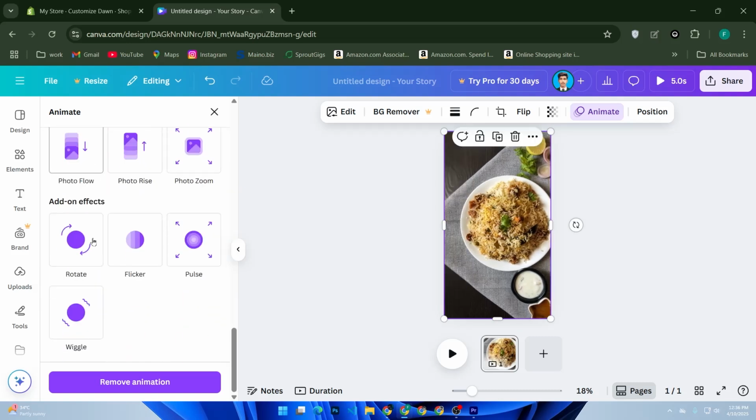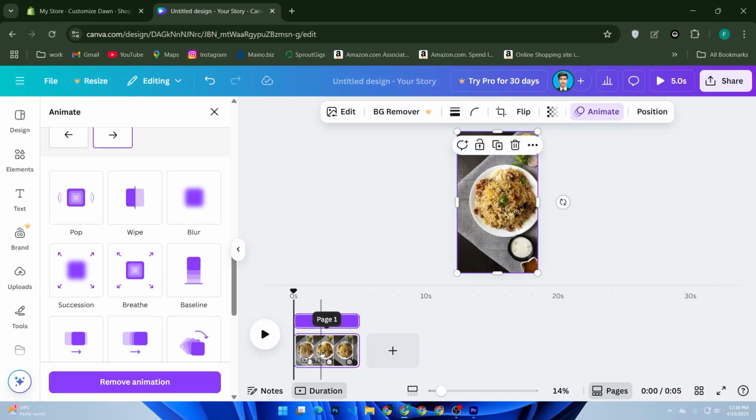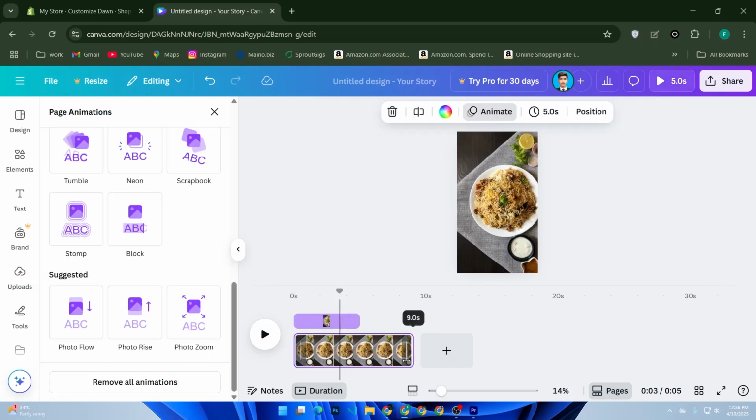Duration, from here. Adjust how long the animation lasts, from a quick effect to a smoother transition. Like that.